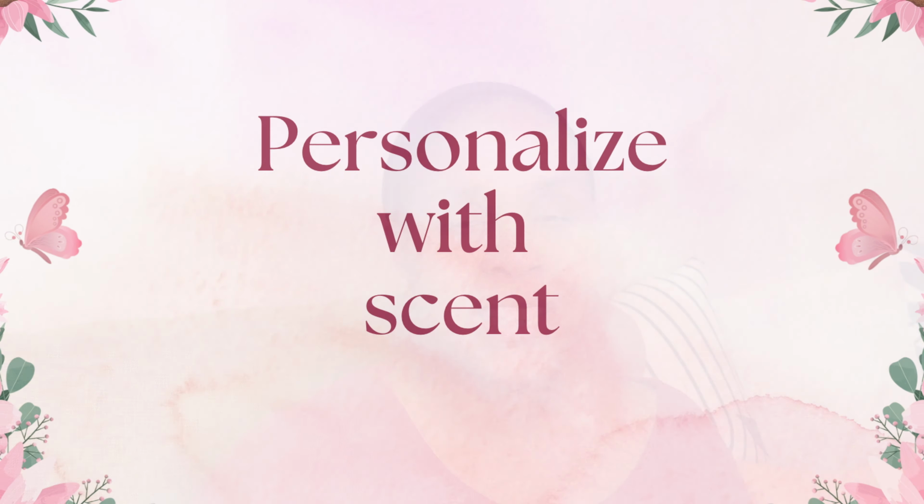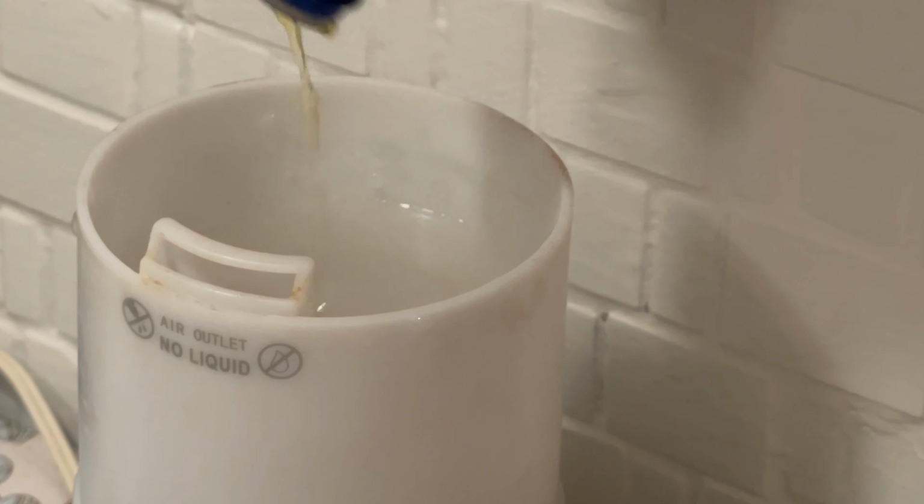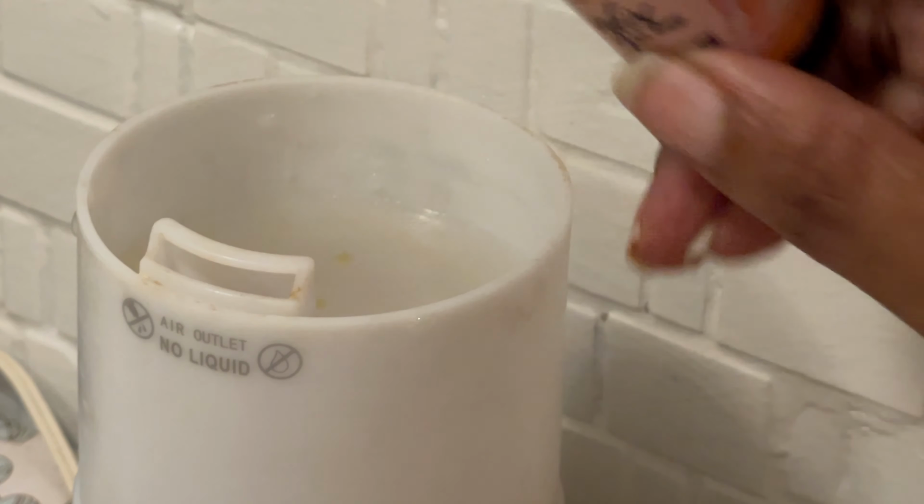10. Personalize with scent. You will notice that when you go into many high-end hotels or spas, definitely spas, shopping centers, boutiques, there's always a nice little subtle scent going through. And the key here is subtle. You don't want to be blasted, especially if you're using a synthetic oil, which I'm not the hugest fan of, but I understand that there's a time and place for those. But I highly recommend, when you can, that you get natural essential oils or items and products that use natural essential oil.